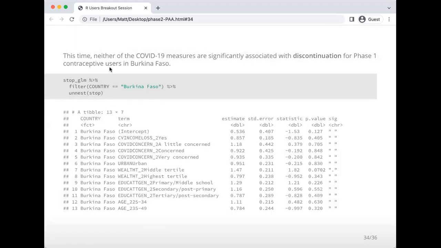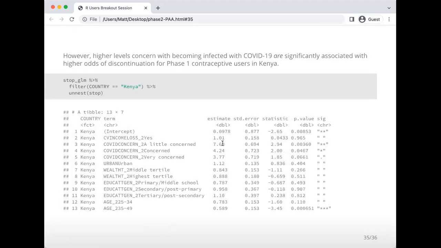In this case, we found that neither of the COVID-19 measures were significantly associated with discontinuation for women who were using a method at phase 1 in Burkina Faso. But in Kenya, we see that generally all of these levels of concern were correlated with a higher likelihood of discontinuation between phase 1 and phase 2.